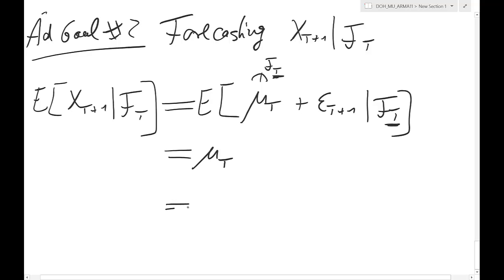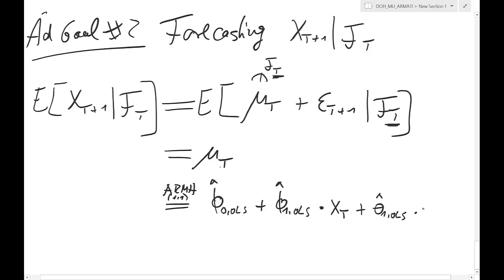Okay, now given that we are working with an ARMA(1,1), we have assumed a special structure on the mu_t, and that special structure will be that we've already estimated our constant using the training set. We have the AR(1) part, we've estimated already that coefficient, times, now you see it's as of mu_t, so it gets multiplied by the x_t, it's still F_t measurable, so that variable is known, plus, and now we've also already estimated our MA(1) part, which gets multiplied by epsilon_t. Again, as of F_t, I know epsilon_t, so it's observed. I can treat that as a constant. Okay, so that will be my forecast.